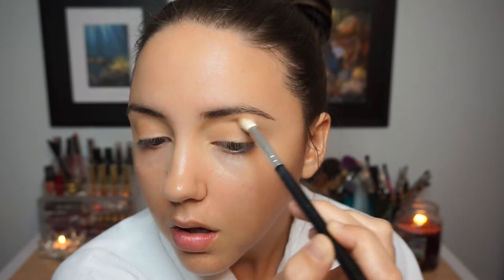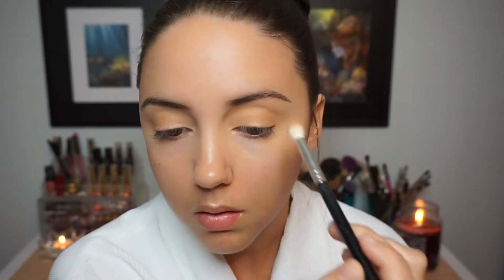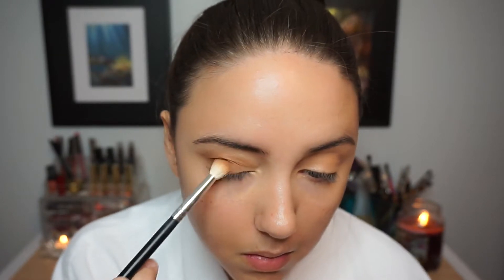Then I start to move inward to the inner part of the eye. The next shadow is Raw Sienna — this is about two or three shades darker than Golden Okra — and I'm doing the exact same motion, applying these over top of each other so that we can get a really blown-out smoky eye.